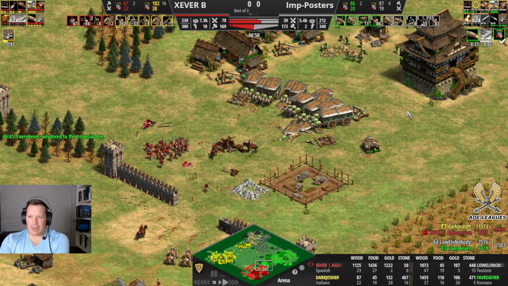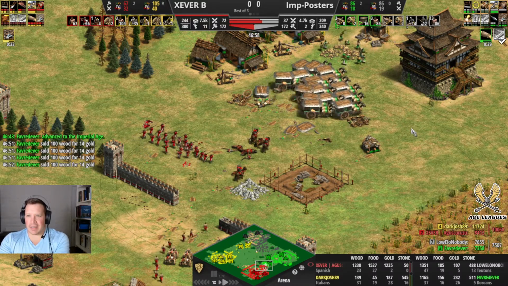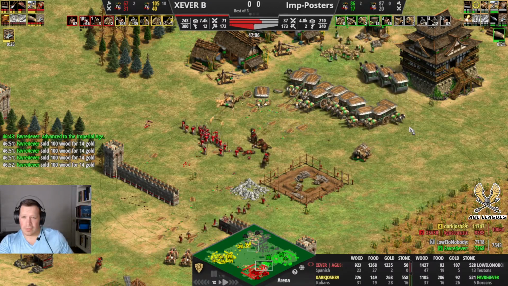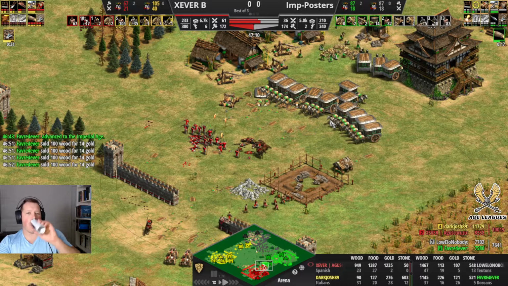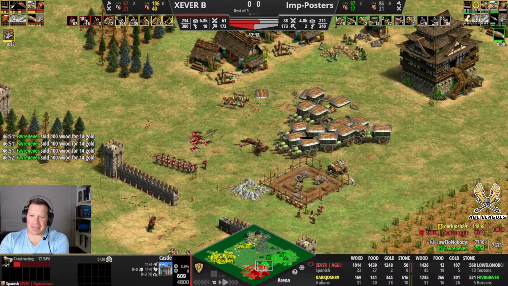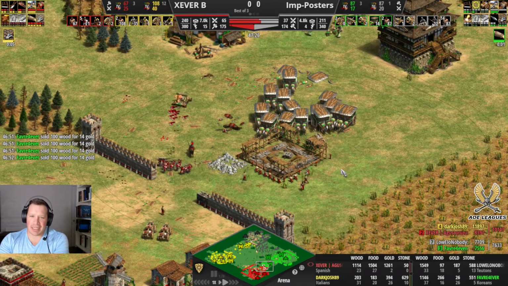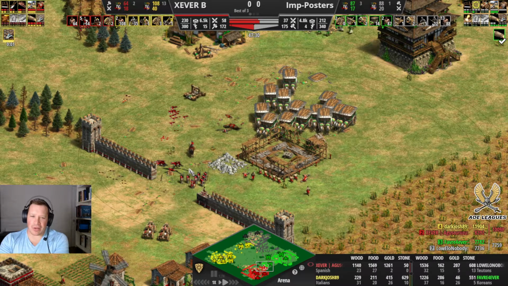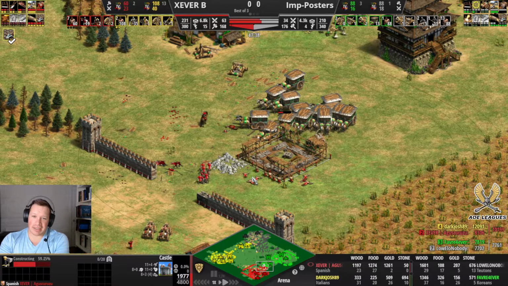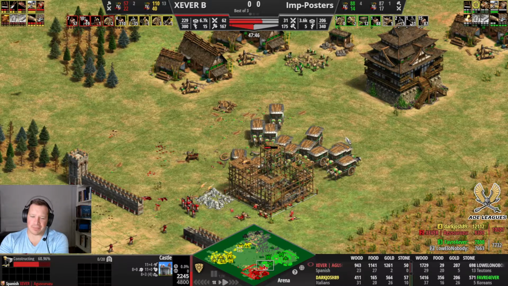Korean player probably wants to try to get Onager here. Does he have the eco for it? Ooh. Yeah, losing a lot of mangonels here, though. Castle coming down from the Spanish player. And yeah, Favre cannot realistically deny this, I don't think. The skirm numbers are shrinking. Loses another mangonel here, though.